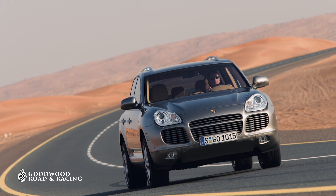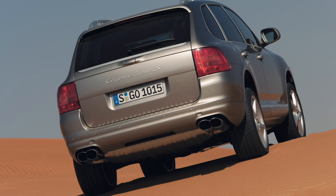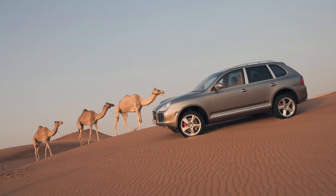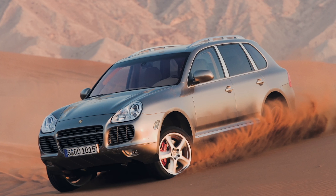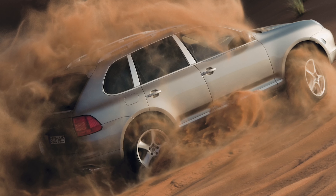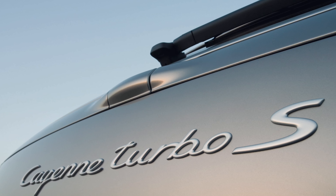Back in 2002, Porsche launched the Cayenne. It was one of the cars that kick-started the age of the SUV. And, importantly for Porsche, it was such a success it actually saved the company from financial ruin. Where it mattered for car enthusiasts, though, is that Porsche being Porsche, it was an SUV built not just to do some light off-roading, but to be fun. There was a diesel, various V6s and a V8 as standard, but at the top of the range was the Turbo S. It was a beast.